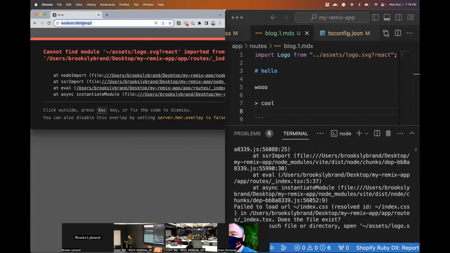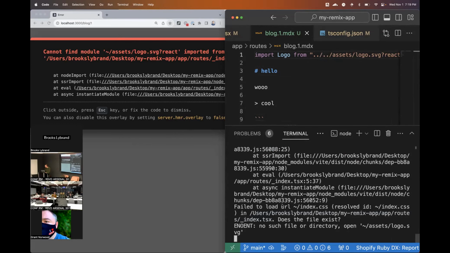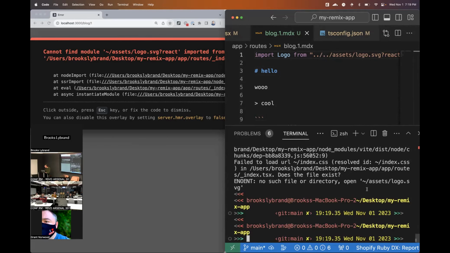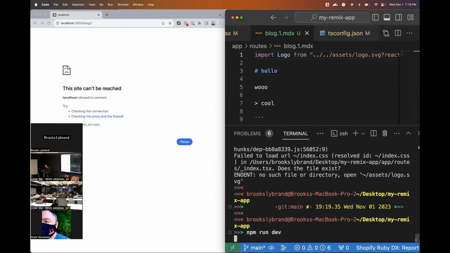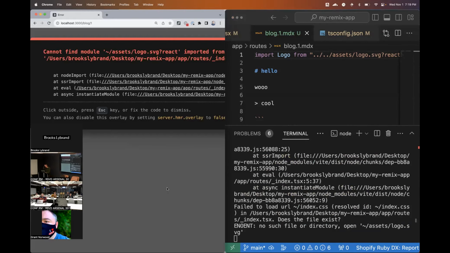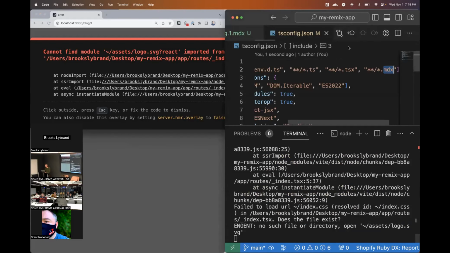Yeah, you need one more relative path, I think. It's still saying cannot find module tilde. It's not picking stuff up. Oh, yeah, it is. Okay, so it's unstable. Either way now. What is it? It's not finding that. But now it's not finding tilde index CSS. Oh, so I just broke TS config is what y'all are saying.